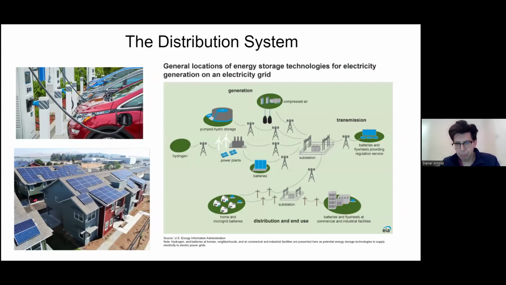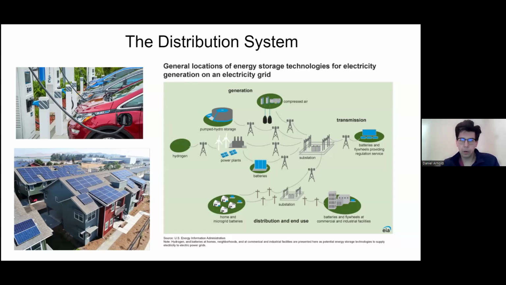I want to back up and just briefly set the stage here for the area in which we do our work, the distribution grid. So if you have to break the entirety of the power system up into three pieces, those pieces would be generation, transmission, and distribution. So generation, historically, the large power plants, gas, oil, coal, large hydro, that make a ton of power. And then that power has to get transmitted to population centers. So when we want to move large amounts of power, that happens over the transmission system, right? So these are the very large power lines you'll see crisscrossing the landscape, sometimes in very remote areas, that really move large amounts of power.